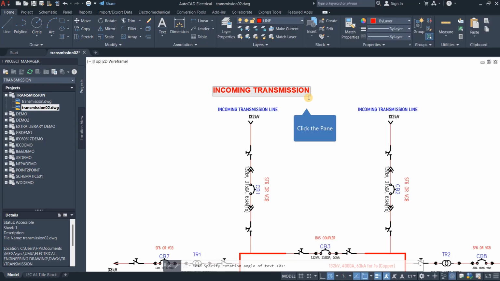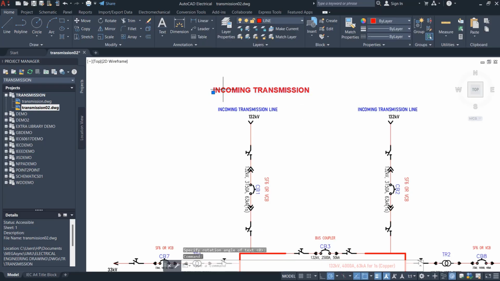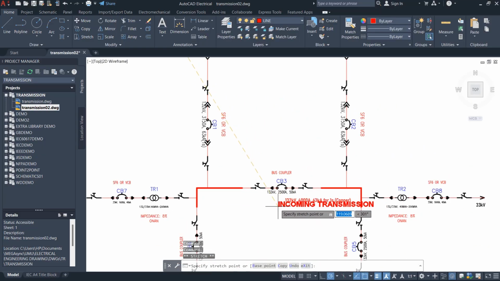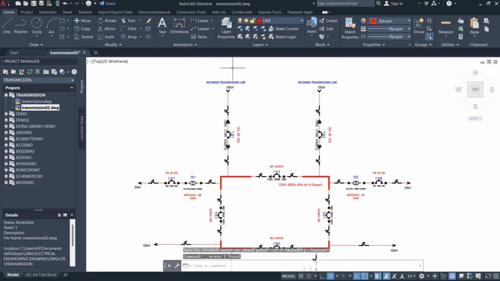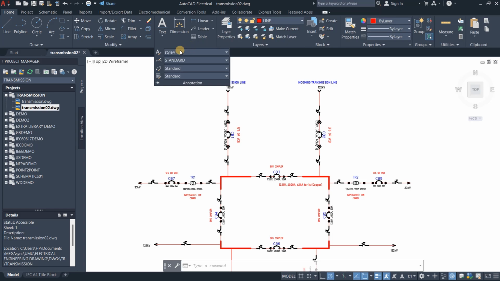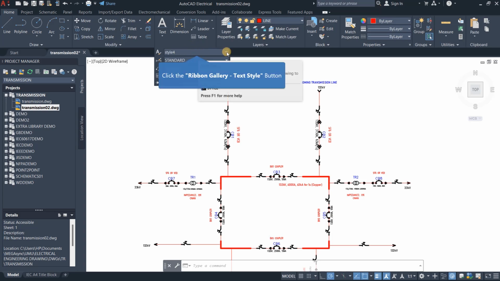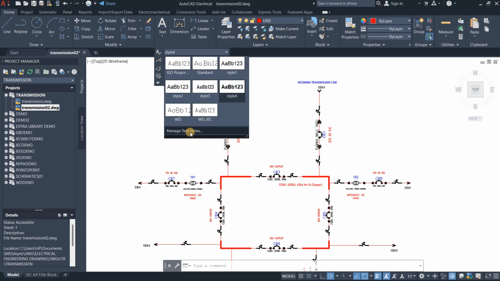Animation like that. You can edit the text if you want. Of course, you can move it, you can copy, you can move anything you want. Change the font size. So we already covered those in one of my videos. So you can always edit the text and annotations. You can choose to create a style, manage text styles over here.